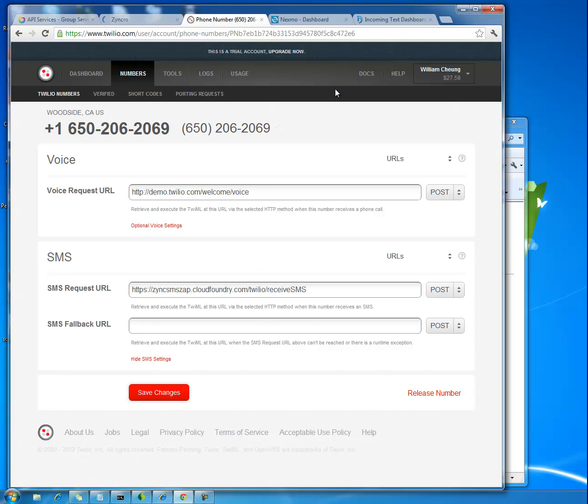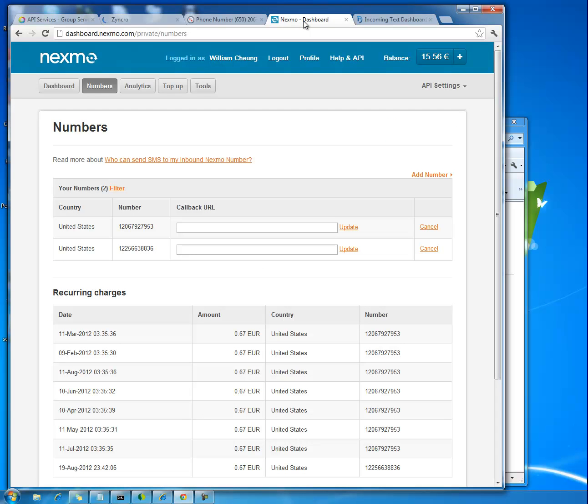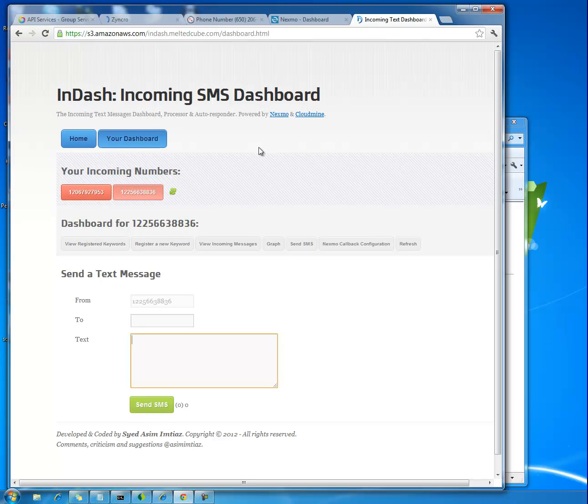So to demo this, I'm going to use a Nexmo number to text my Twilio number. I'm going to use this 225 Nexmo number I have. And there's this Nexmo app in Dash, which lets me send SMS messages from Nexmo.